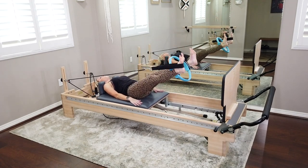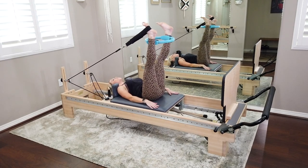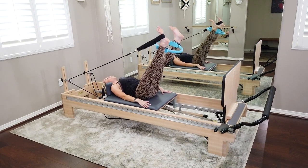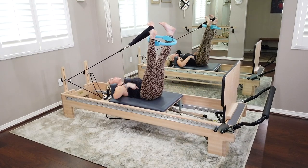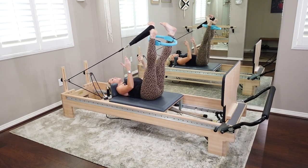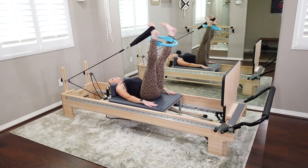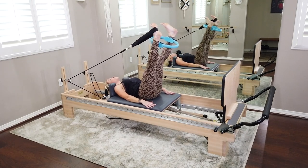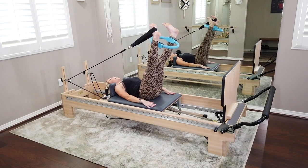Let's go four more. Internal rotation from the top of the leg — the whole leg moves, knees face a little more inward. Same thing: hinge down and back up. Four, last three, last two. Hold on to that internal rotation because you're going external next. Last one internal — bring it back to start. Externally rotate: inner thighs shining more up, toes shining more out. Same hinge, down and back up. Breathe, breathe, breathe — four more.